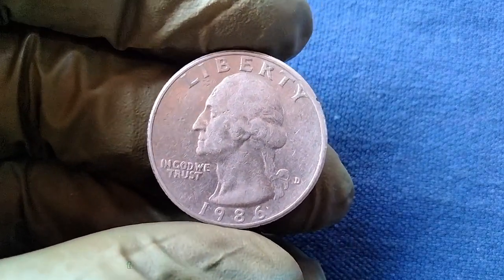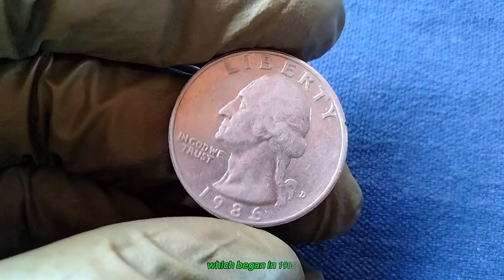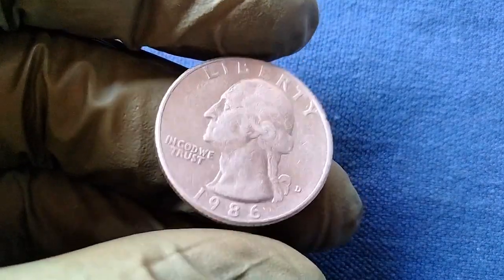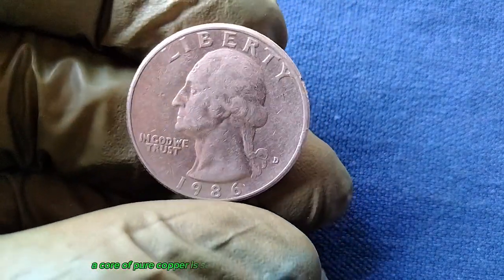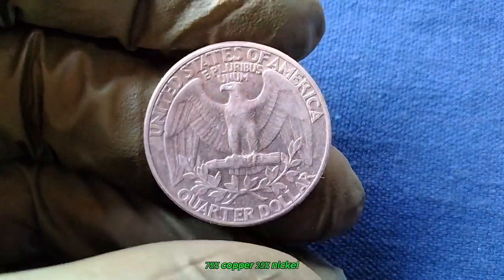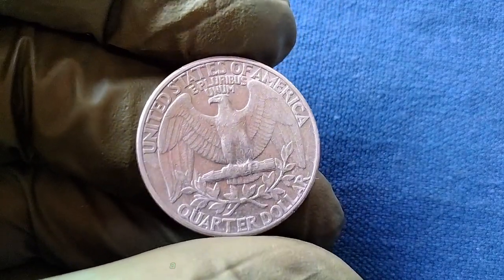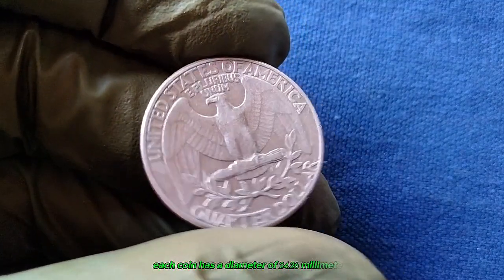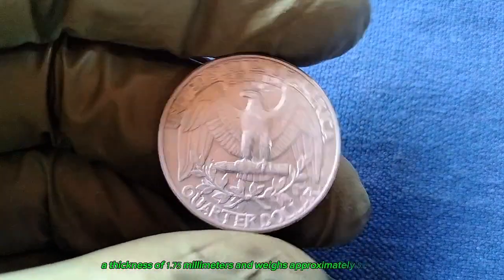In terms of composition, the 1986 D quarter belongs to the clad era of U.S. coinage, which began in 1965 after the country moved away from using silver in circulating coins due to rising metal costs. As such, this quarter is made of a copper-nickel clad composition. A core of pure copper is sandwiched between two layers of cupronickel, 75% copper, 25% nickel. The resulting coin has a silvery appearance, though its edges reveal a copper strip, a telltale sign of its clad construction. Each coin has a diameter of 24.26 millimeters, a thickness of 1.75 millimeters, and weighs approximately 5.67 grams.